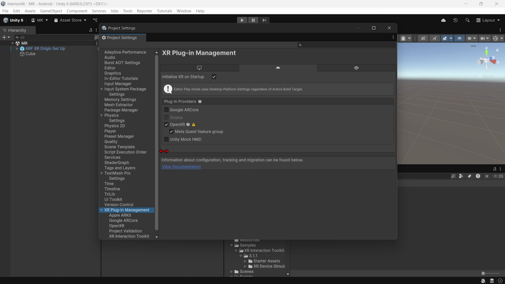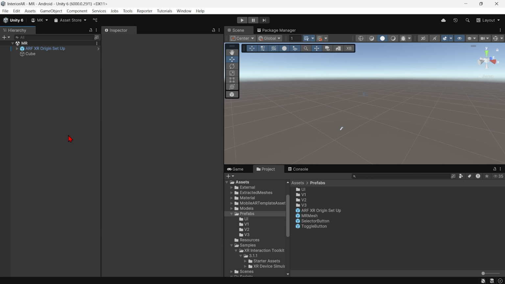But since this mixed reality is going to work with the headsets, Meta Quest specifically, you have to create a different branch. You have to select OpenXR and do all of these settings. And that APK would run only on your Meta Quest headset. So this would be an entirely mixed reality branch. So yeah, that's all.